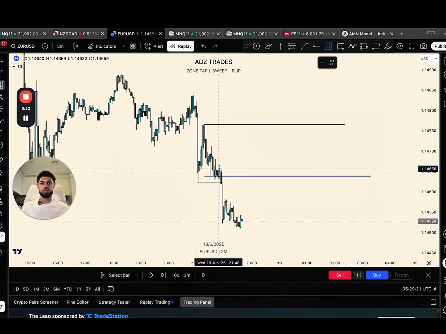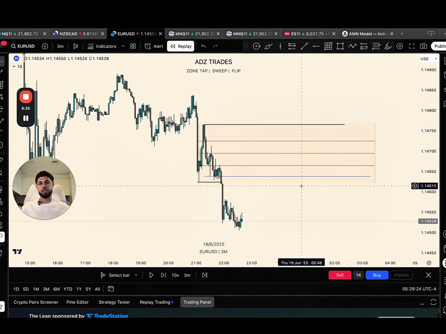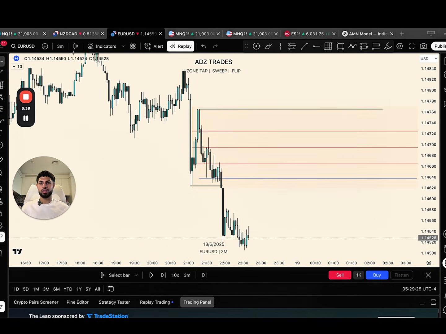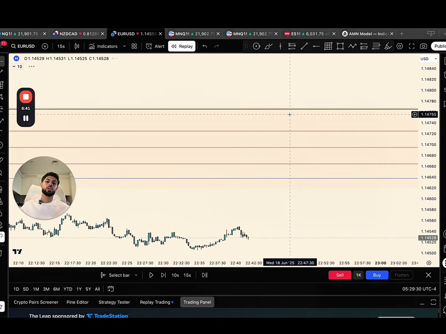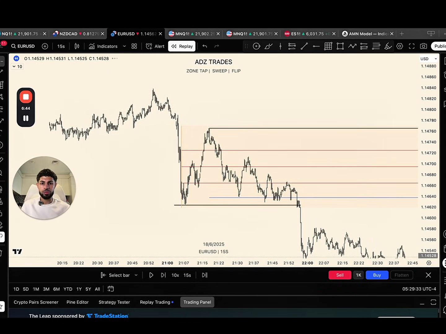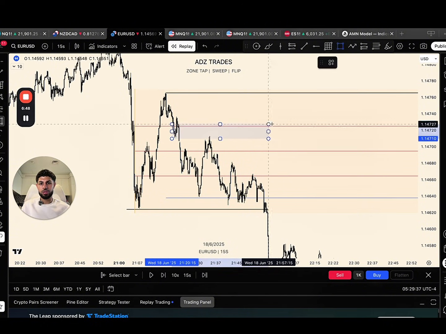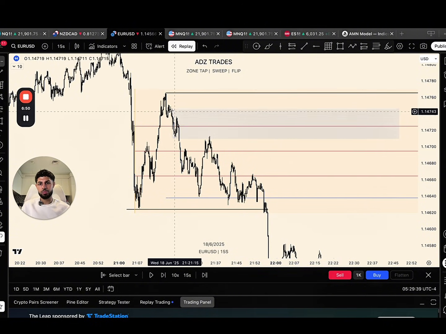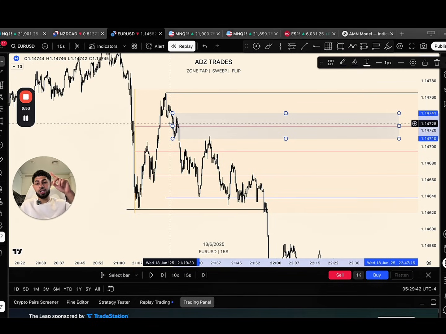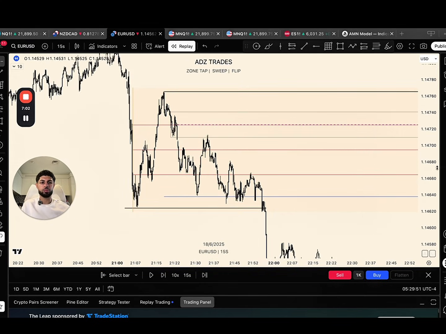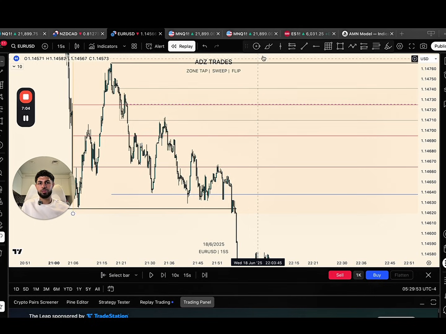So I'm going to draw my zone from here to here. I know I want it above here. And when I'm looking at areas of supply, again, let's drop down to the lower time frame. And let's see where we have areas of supply. So you can see we have this area here, which is unmitigated. In an uptrend, I said down to up to down moves are demand. In a downtrend, down to up moves are supply. So we have this area of supply here, with a first tap.